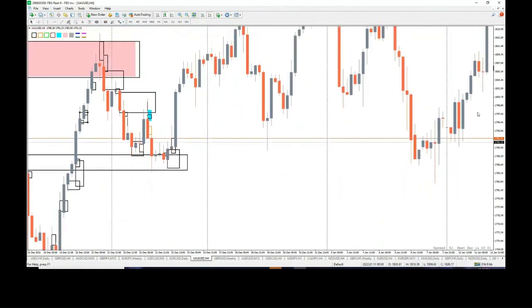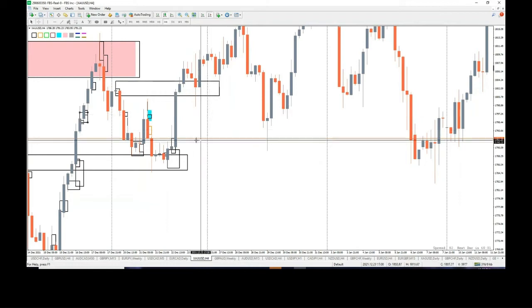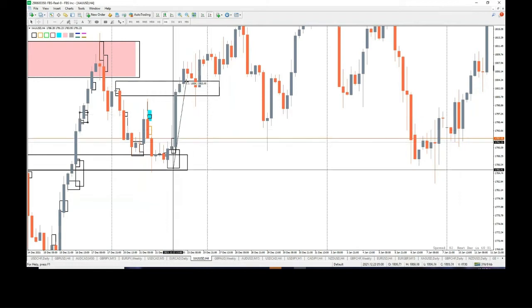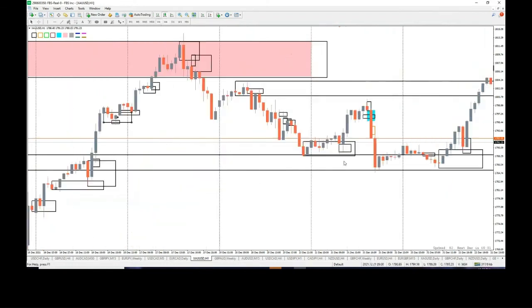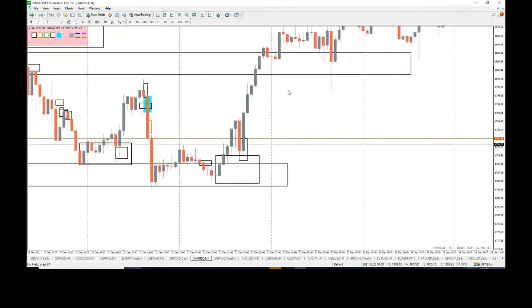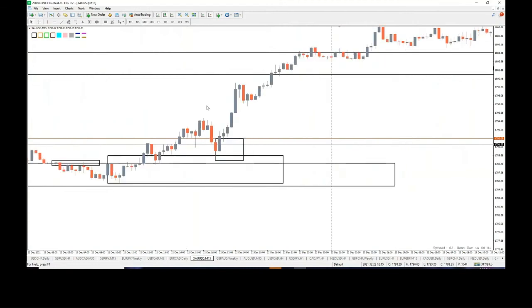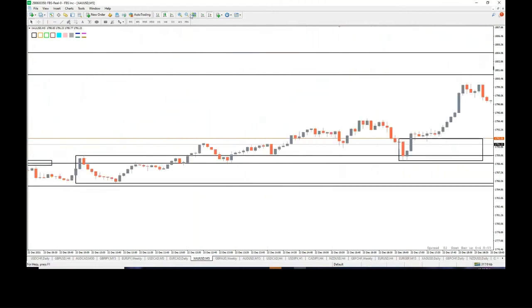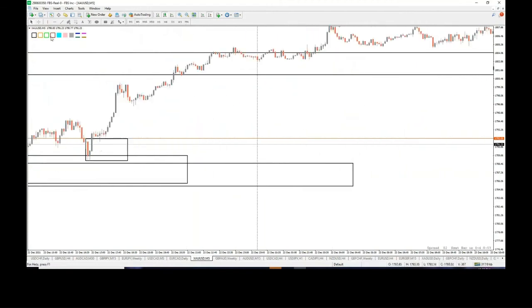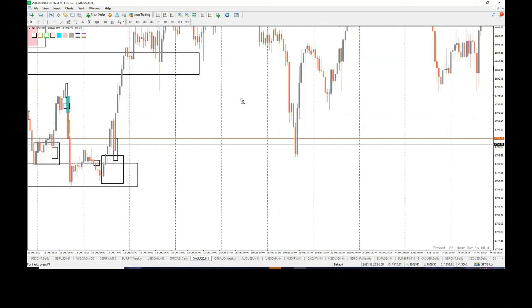This is the H4 setup. Your first TP is here, but it's too close, so you can take right here. Then your next TP. So along the way going up, what do we do? Look to buy. Yes, we look for a buy position. Is there any opportunity? Yes, it is.